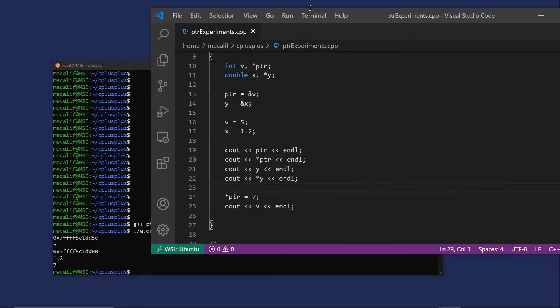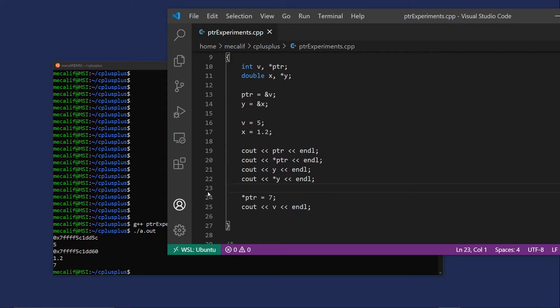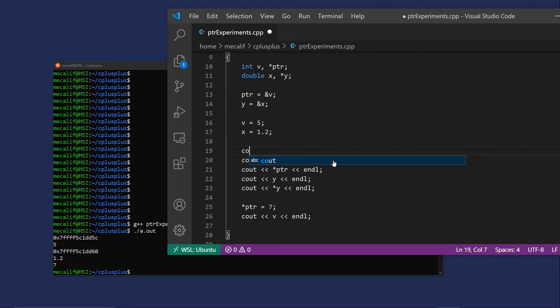Let's see how that works. Our results: we printed the value of pointer, which should be the address where v is. We printed the value pointer is pointing at, which is 5 as we had hoped. Same for y, we print the address and then the value. Then we modified the value pointer was pointing at, and we printed v, and in fact we got 7. Notice these addresses are quite close to each other. We would expect that to be true because they're local variables here in the same place. It might also be interesting to actually print out the addresses of the pointer variables.